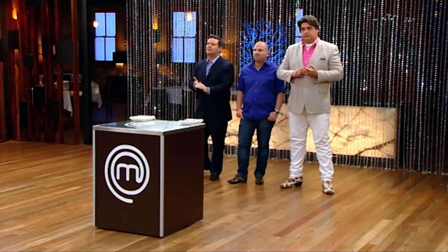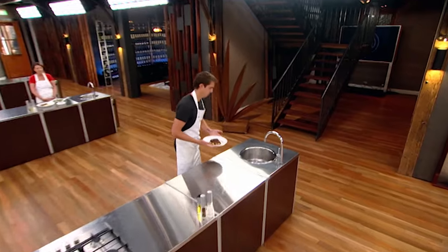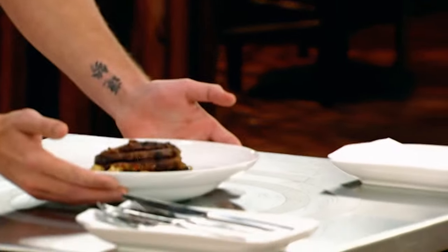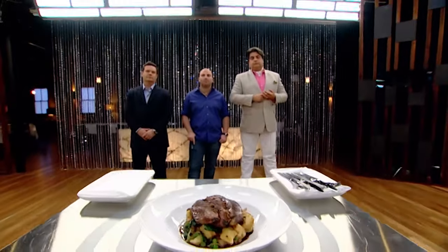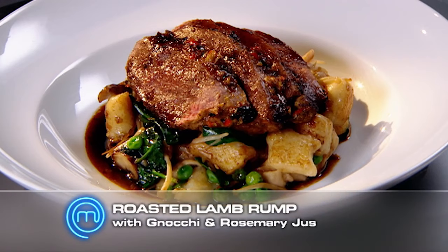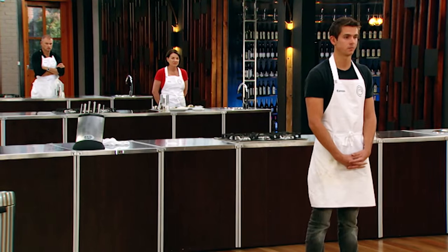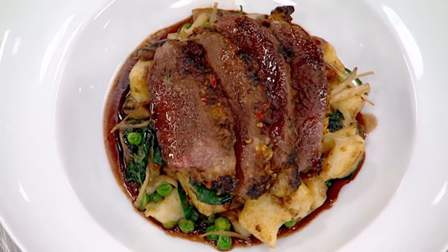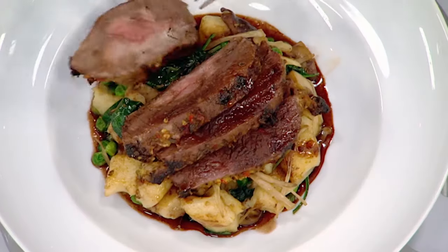The next person up to the tasting table is Eamon. The nerves running high, pretty similar to standing behind the blocks for an important swim. Very technical dish. Is it a reflection of your skills, do you think? It's a bit of my swimming, I think, transferring over to cooking. It's very technical what I do, and I try to make it as perfect as possible.